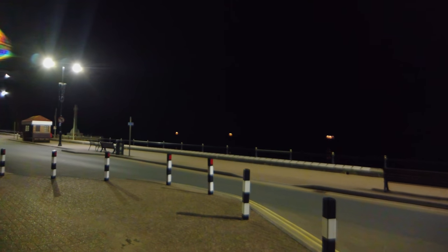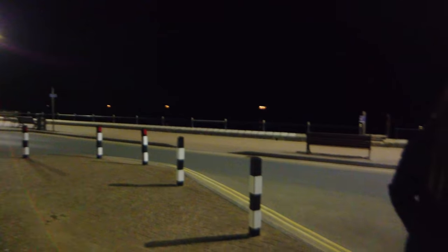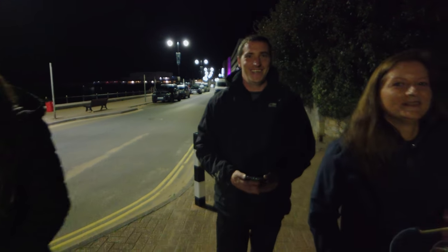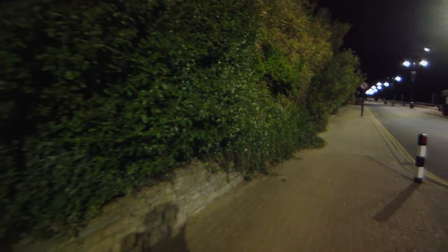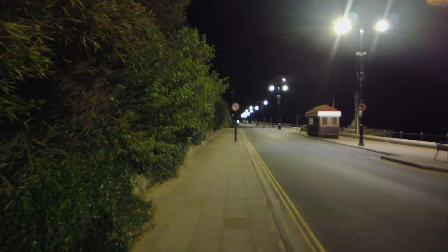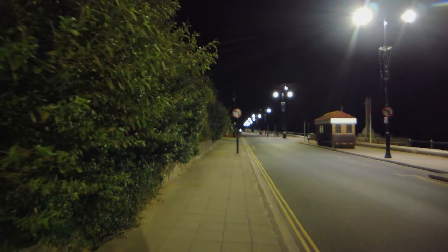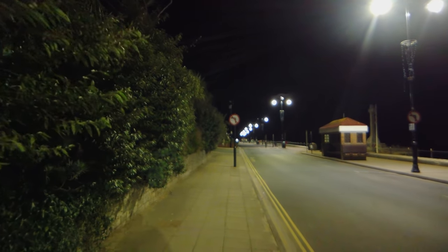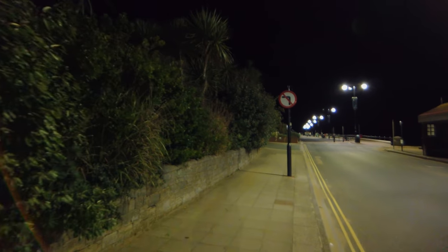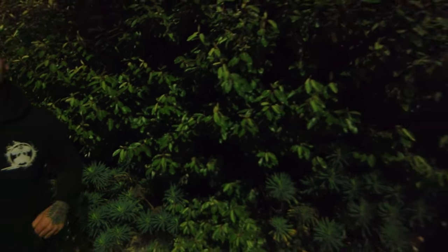We can have a walk around if you want. We can see what's the best way. You think it could be people squatting in there? I didn't hear anything the other night. We'll have to find out. Stay close. Protect each other. Protect the president. So this could be the last time you see us, folks, with all this amazing footage that we got. Going in to a potential squat nest.